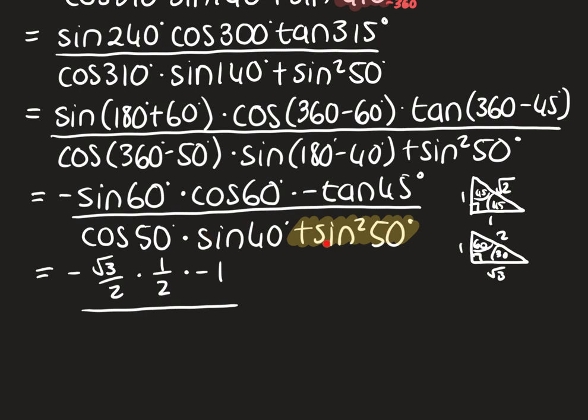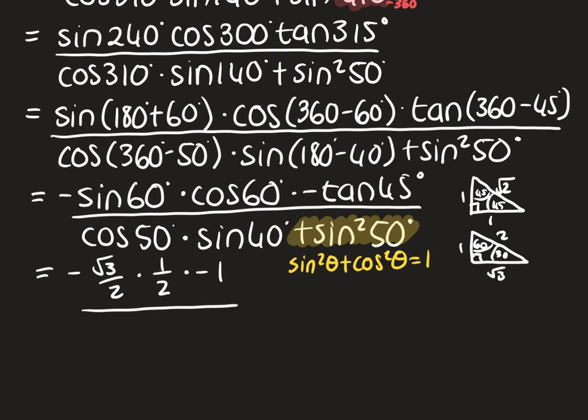Looking at what we have already on this side, I am seeing, and I'm going to write it in yellow, sine squared theta plus cos squared theta equals 1. Guys, that is an identity. So if I've already got a sine squared 50, do you agree with me that it would make sense for me to make a cos squared 50 on this side so that I can change the whole identity into a 1?